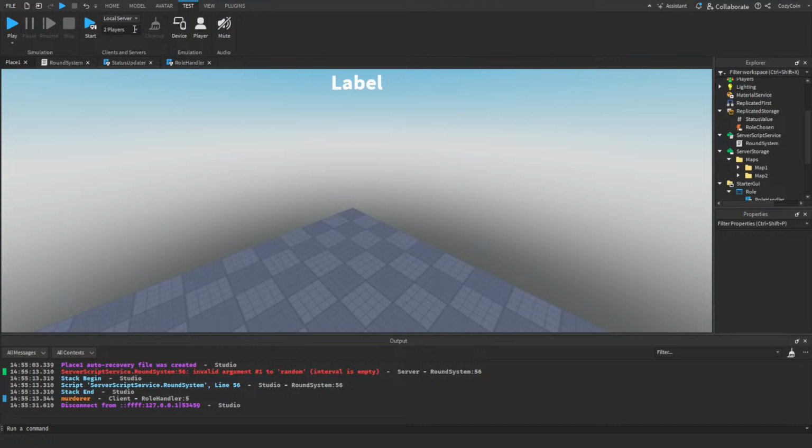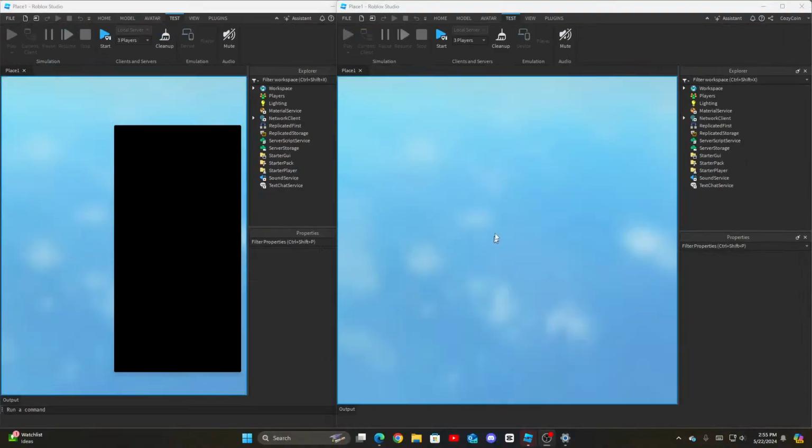So, let me test this on a local server with 3 people. And maybe it'll show up on OBS. Display capture. Okay, let's see if you guys can see this.